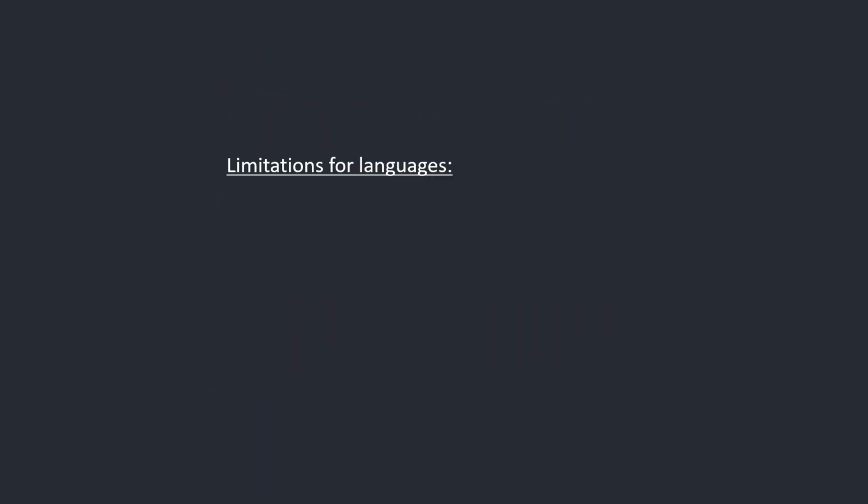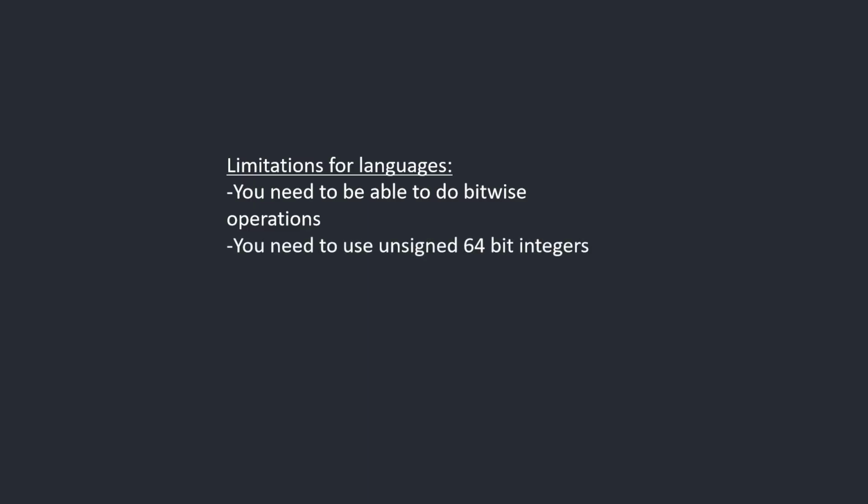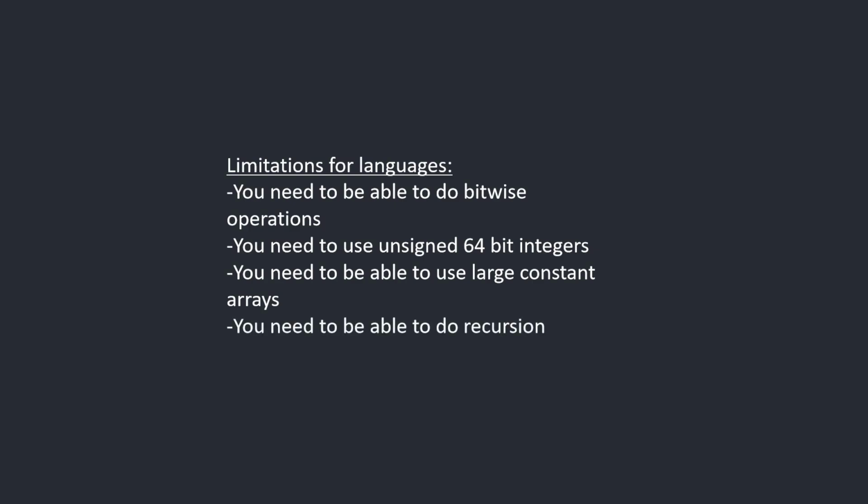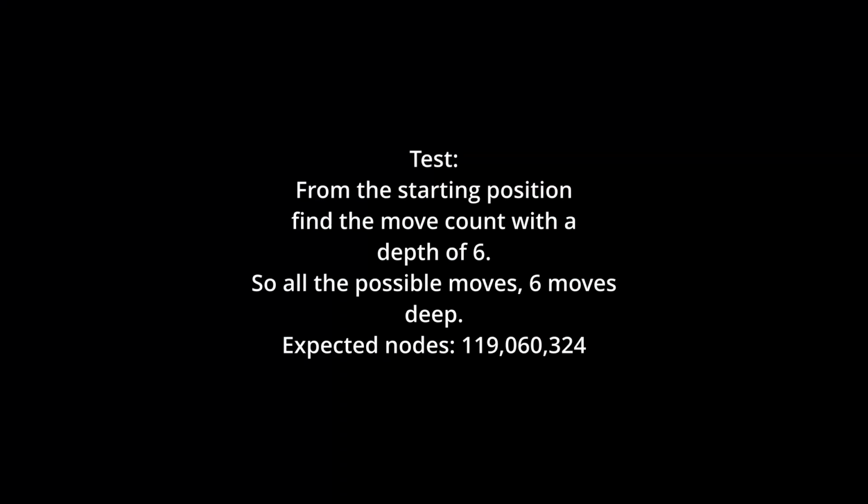So, limitations for languages. You need to be able to do bitwise operations. If you can't do bitwise operations, you can't use it. You need to be able to use unsigned 64-bit integers, which rules out a lot of the languages actually, because if it's not strongly typed, doesn't have unsigned integers, you can't use it. You need to be able to use large constant arrays. That also rules out some languages. And you need to be able to do recursion.